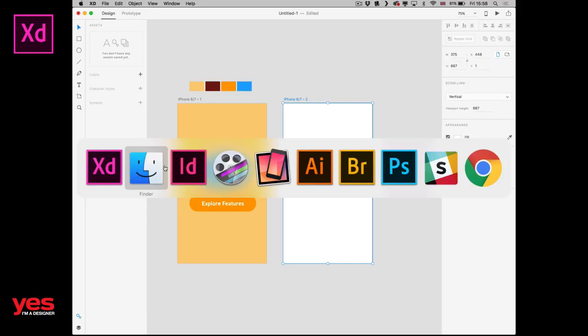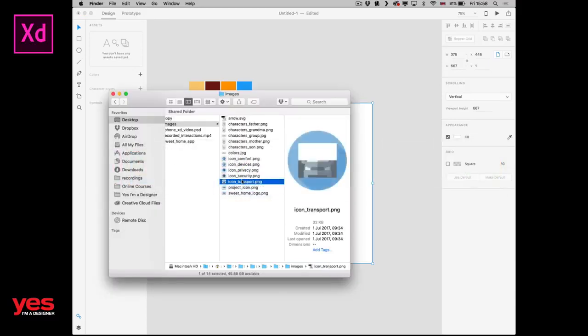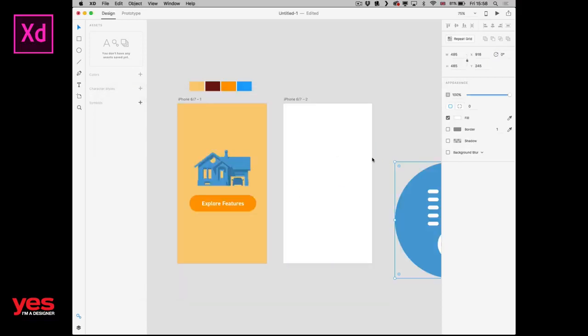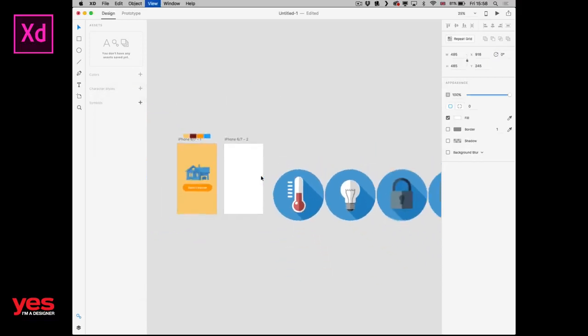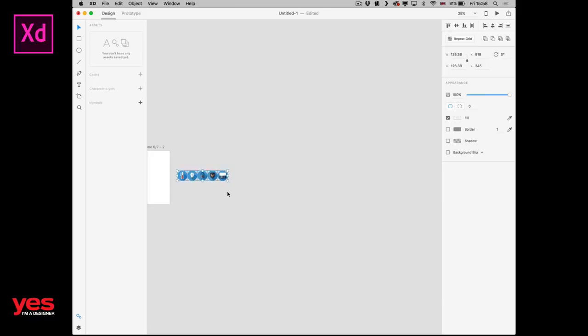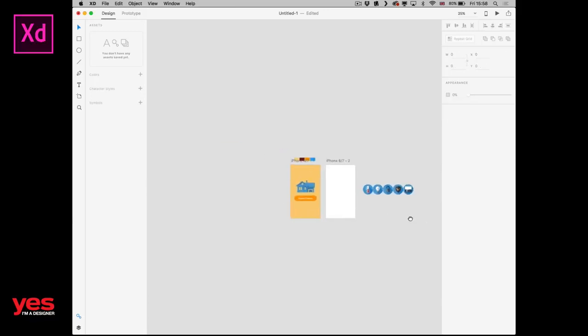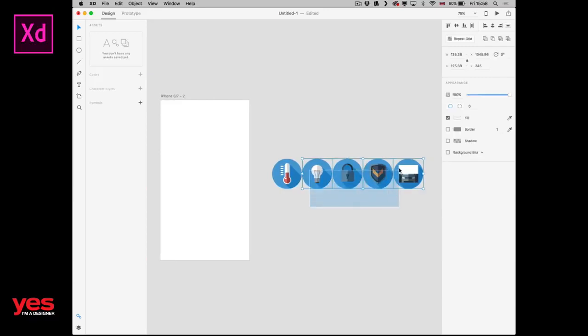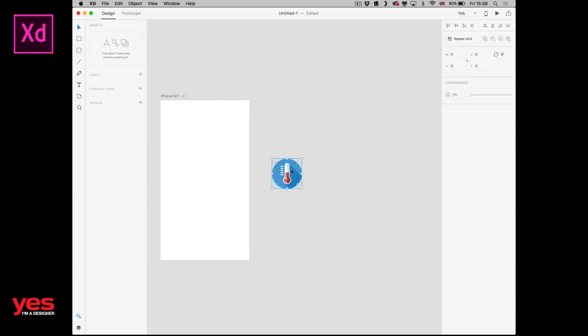So for example, if we want to see on the second artboard the features, I can start bringing in these icons that I prepared. So I'm going to place in these icons. You can see I dragged and dropped 5 icons at the same time, and I can resize them and start placing them in there. But instead of putting all 5 of them, I'm going to show you another cool technique. So you can see you can bring in multiple elements, but I'm just going to use the first one.